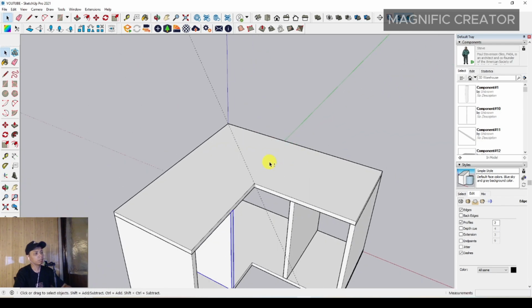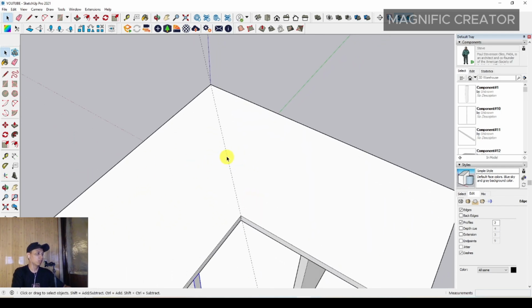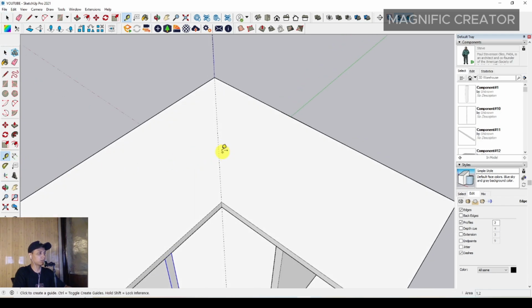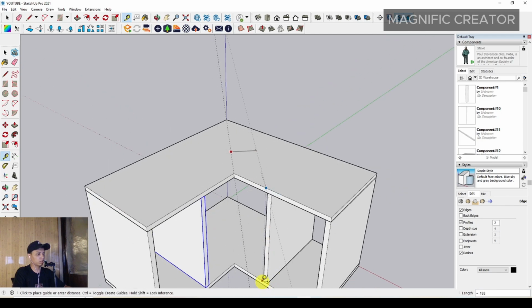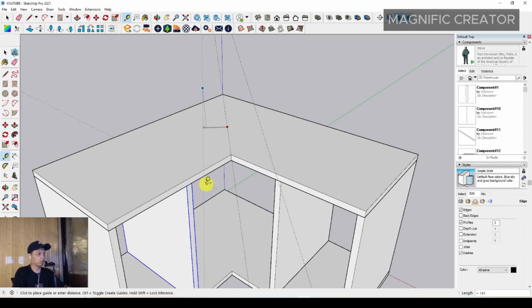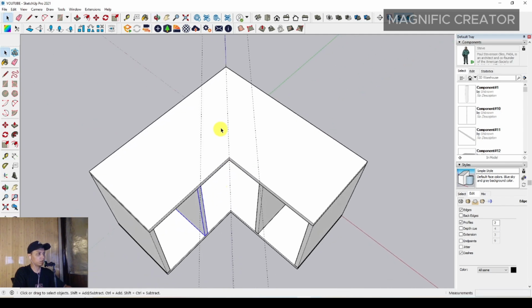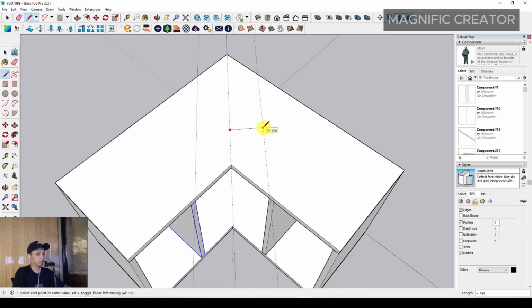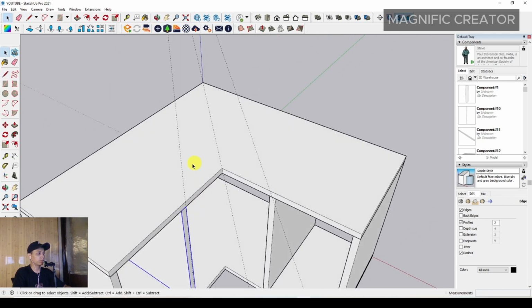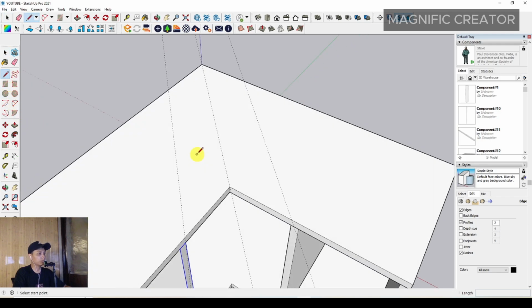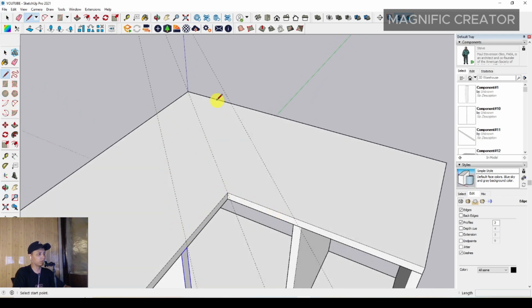Okay, and after that we can just offset it on the right side and the left side of it with the tape measure tool. We can offset it until it touches this corner, and then we can offset it again until it touches this corner. Okay, so you can see about the same length between left and right space right here, and then we can make a drawer with the line by following this shape of the corner.